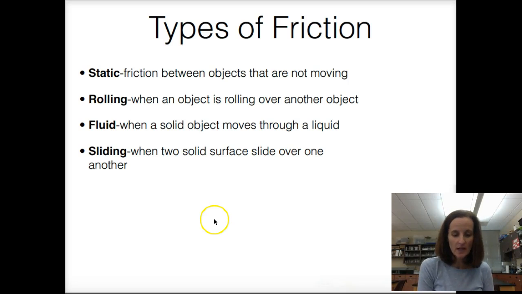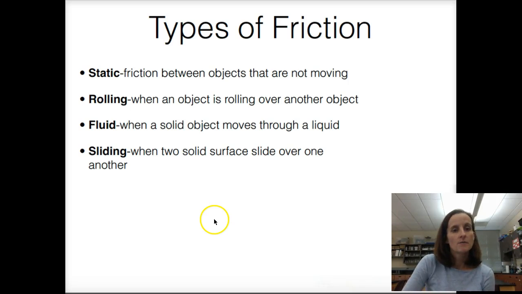Rolling friction is when one object is rolling across another. We will bring up examples of things like snow tires or studded tires versus non-studded tires. This is rolling friction as your tires are rolling across the road. In the winter, you might hear that your parents are thinking about putting studded tires or snow tires on their car, and these have deeper treads and even little studs on the outside that help them grip the ground. This increases the friction and allows them to move more easily through snow.